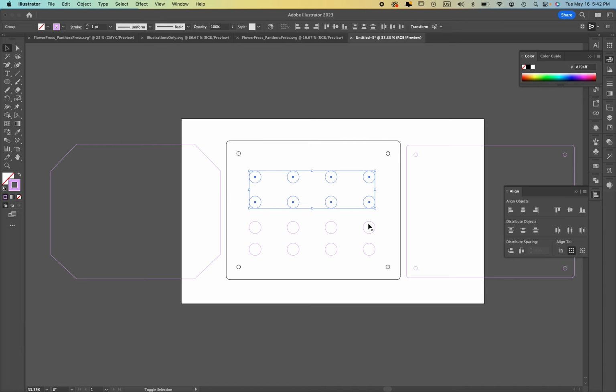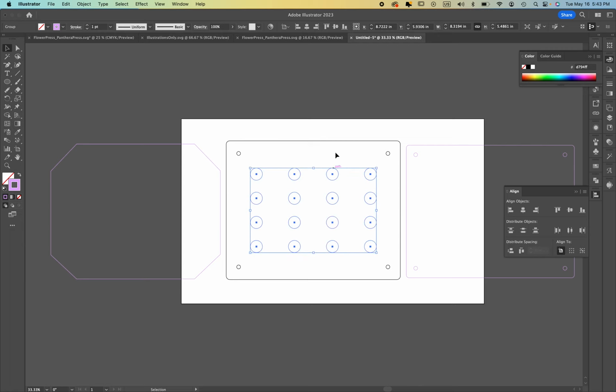Now grab all 4 and evenly space, and there we go. I'm going to group the whole group, and then I'm just going to find the center, and it will guide me into where the center is. So you can see it's telling me that's the center, and it's lined up with the center. So there's my vent holes. You can make different shapes like I did. I made that little pill shape. It's kind of up to you.